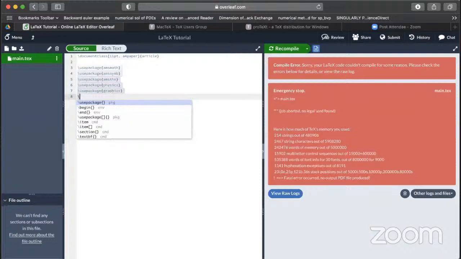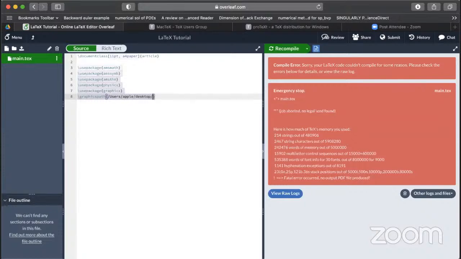You want to define the path for that, and how you do that is graphicspath, which it's already giving me as the top option, and you just tell it where everything is. So Users, Apple, Desktop, and I think I have it stored in a folder called tex graphs. But for this online editor, we're not going to need this.